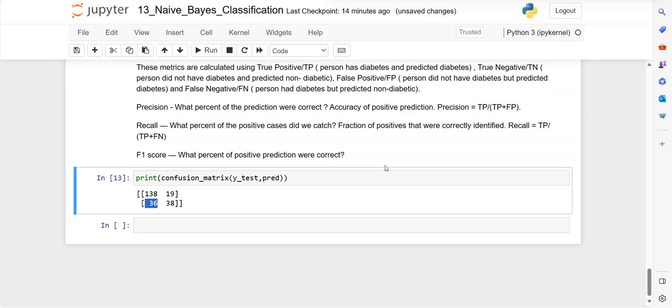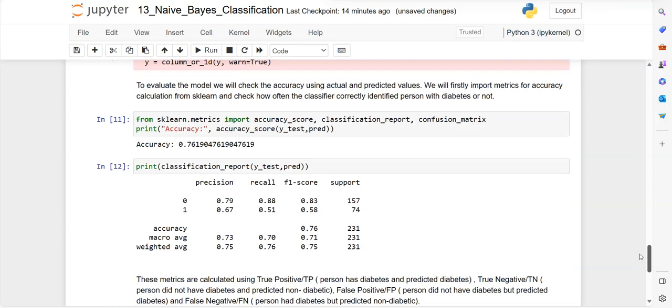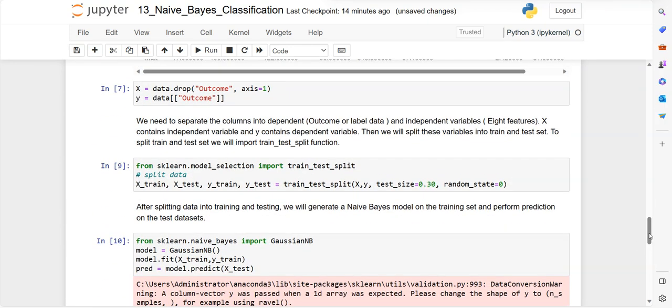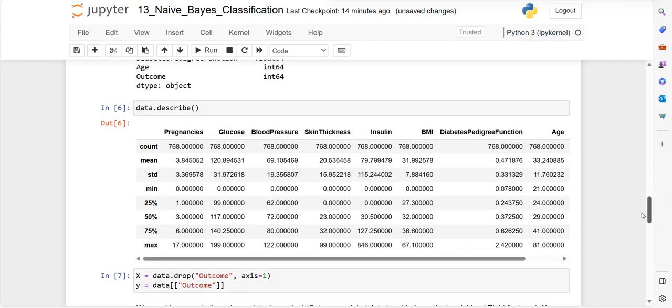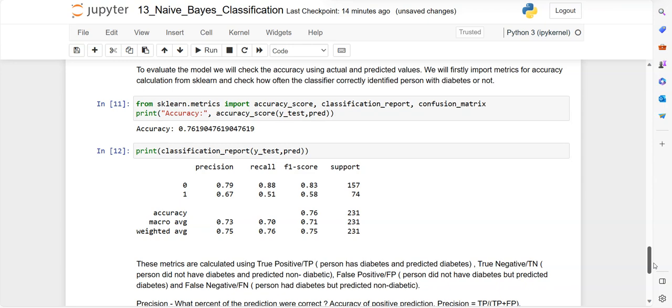So I don't want to apply any other algorithm, I just want to demonstrate the Naive Bayes algorithm on a simple data set, that is diabetic prediction. So we have built a model, and we finally checked the accuracy, that is 76%. You can do data pre-processing, and you can also apply some hyperparameter techniques.